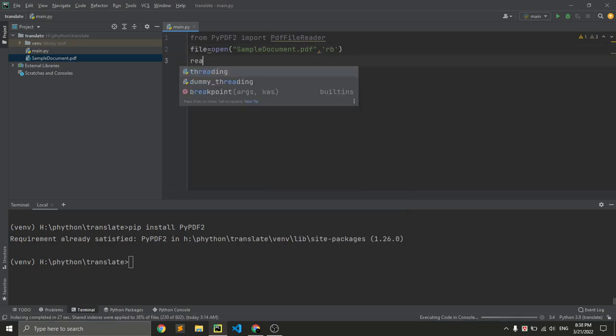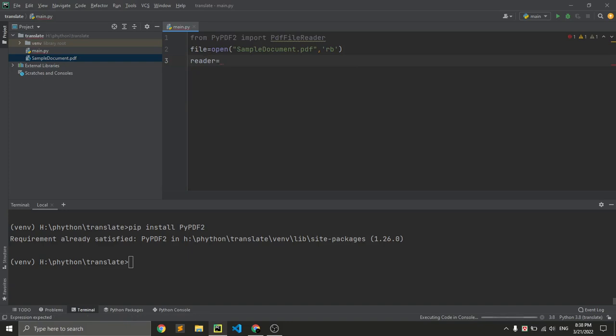Then we need another variable. We take another variable named reader, and we input this file in the PdfFileReader function. So just here is file.